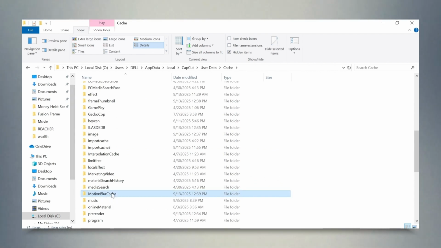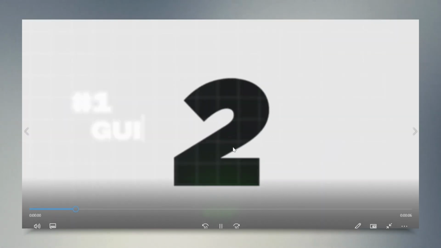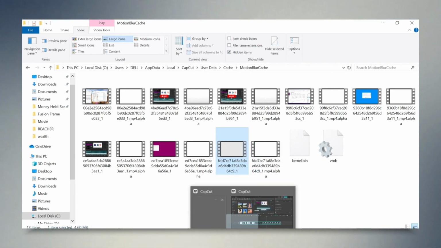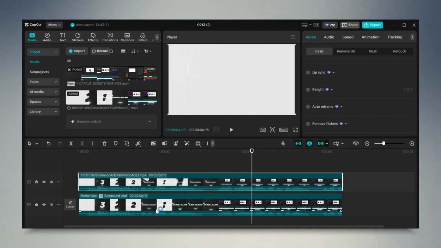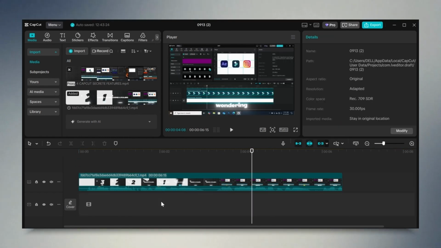So I will open it, and as you can see, all the videos that I have tested are right here. I have tested a lot of videos, and it works every time. So this is our video, so let's open it. Now, this is what you have to do. You can either use your video right there, or you can drag and drop it into CapCut again. I am going to move the video to the starting point, and then delete the original one I created. And now, if you try to export, you can export your video without any issue.